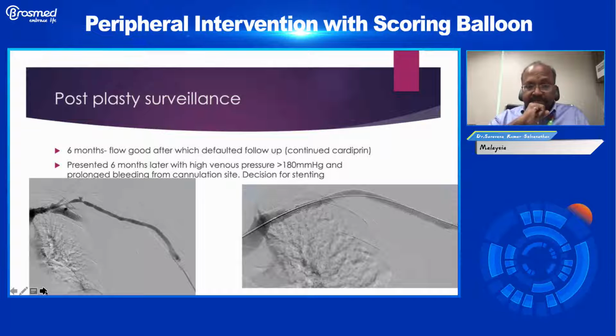About 6 months after we did the procedure, I scanned him and found the plasty to be good. The flow was good, and we continued him on cardioprin at that time. He presented another 6 months later with high venous pressure, and this time the pressures were more than 180. Again, he had prolonged bleeding from the cannulation site. So again, we proceeded with a fistulogram. This time we found the stenosis actually starting to migrate higher up.